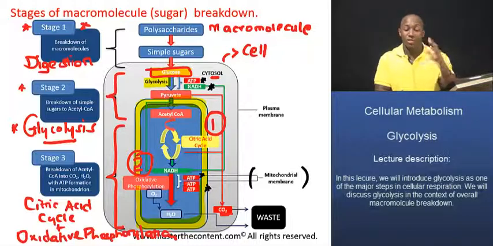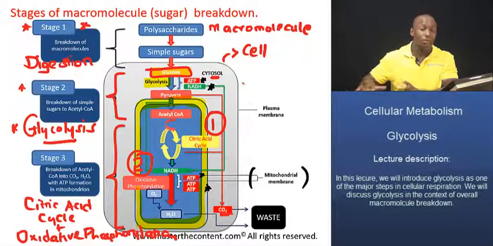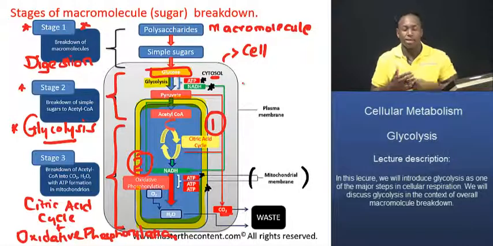So what I want you guys to take note of in this case is that you have waste products and you also have substrates or products of interest like ATP being formed at multiple stages of this process. So it's not that all the ATP is formed in the end, although most of it is formed in the end, which is stage 3. Some of it is formed before that as well. Similarly, some waste products like carbon dioxide are formed earlier on in the process.